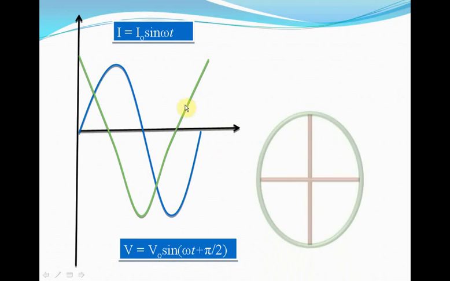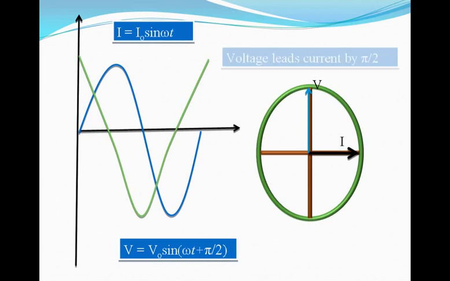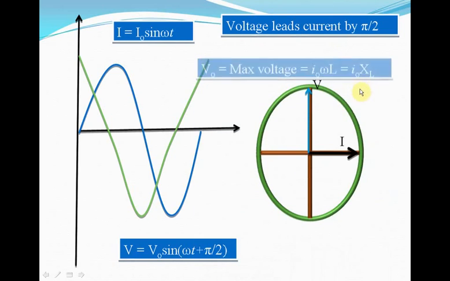If you again try to sketch the phasors for the current and the voltage, the current will of course be along the x-axis, because any expression which says I equal to I naught sin omega t will be along the x-axis, isn't it, at time t equal to 0. Now since the voltage leads current by pi by 2, initially at time t equal to 0, the voltage phasor will be like this. It will be along the positive y-axis. Understood? So that's very important.